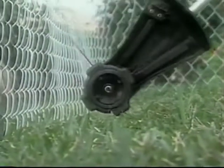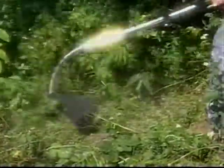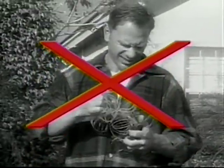You spend your time trimming, not loading line. A steel wire fence will chew this ordinary trimmer line to shreds, but it can't harm our super tough Load & Cut line — it's still as good as new. Amazing! Load & Cut breezes through heavy brush in no time. It neatly trims along fences, trims around trees, and can even trim right up against rocks without getting frayed or worn away.